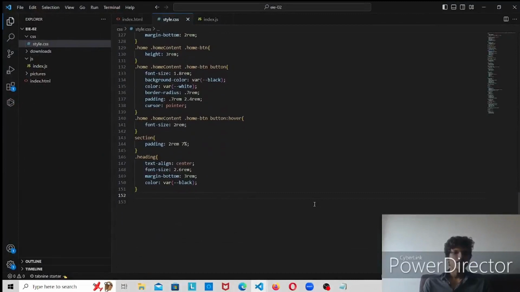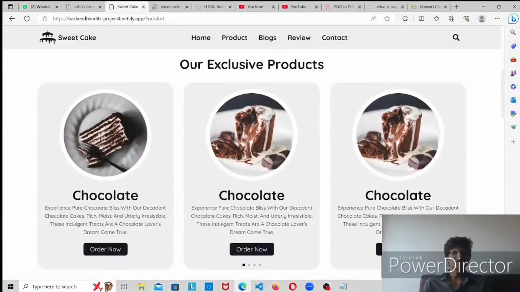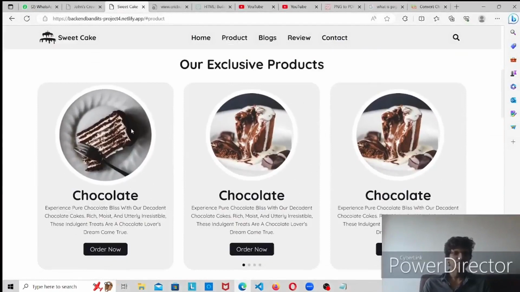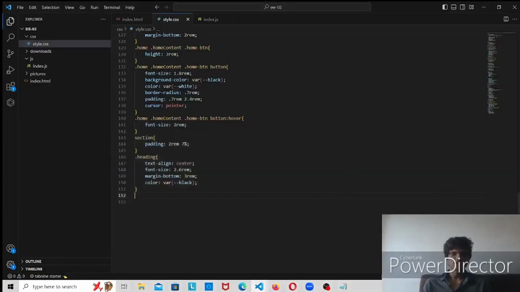Now we just gave two stylings for the section. So for each and every section the padding has to be this. So now for every section the padding is the same. It remains constant. So for each and every heading the text align has to be center. We have given the font size, the color, etc. So we have done even with the home section. Now we move on to the product section. We have to get the sliding effect, the images. As soon as we hover on them, they have to zoom out. The order section, etc. So there's a bit of styling in here.